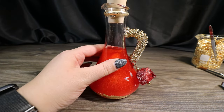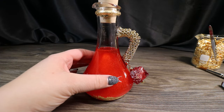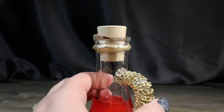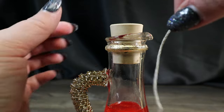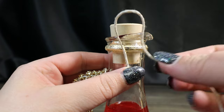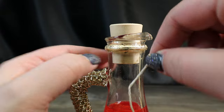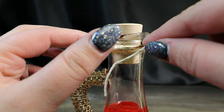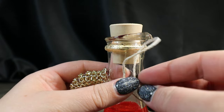Now we can go ahead and wrap the top of our bottle with some hemp cording. We're going to wrap the top like we have on several other bottles before — you can get instructions on how to do this on page four of my Wizard's Craft book, or you can watch some of my past videos. We're going to wrap all the way up to the gold line and then do a separate set of wrapping just above it to complete that off, so that the gold leaf line stays nice and gold.